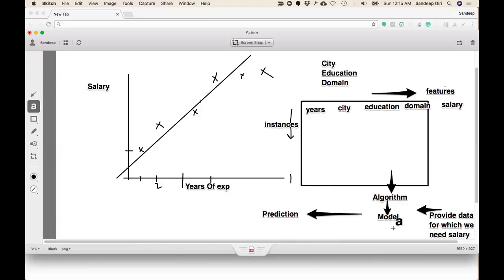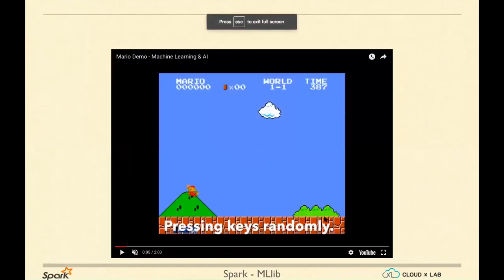We make the algorithm learn the data by using various optimizations and combinations, and then we prepare the model. Having learned from past experience, we can feed new data and get the predictions. So that's the idea about machine learning.